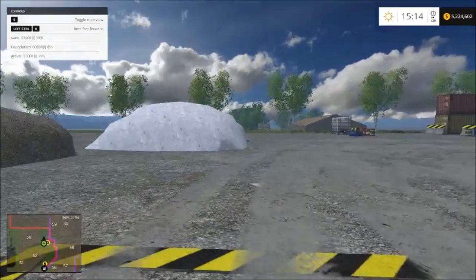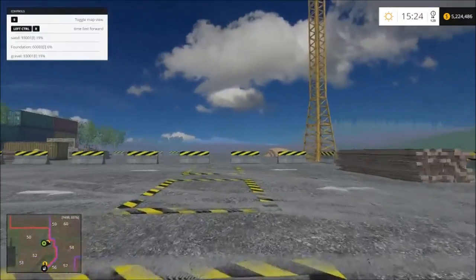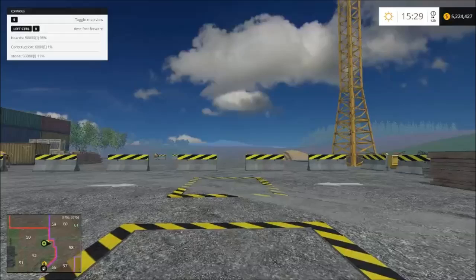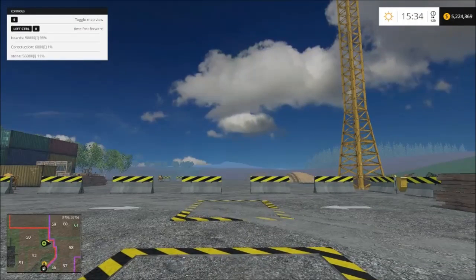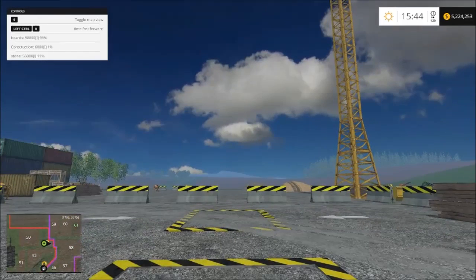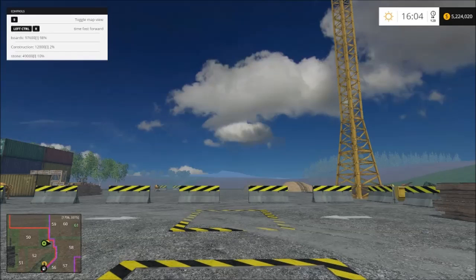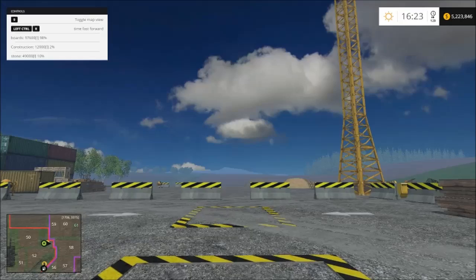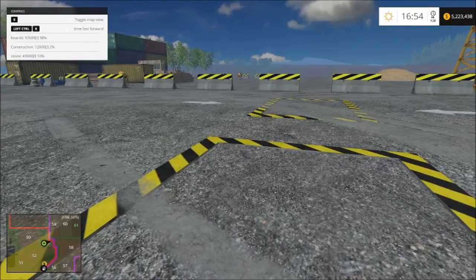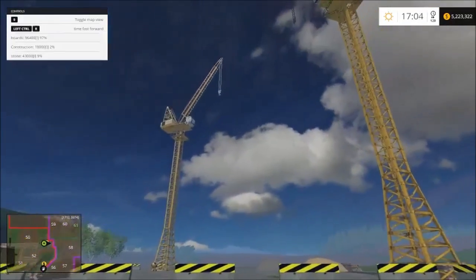So you can see the foundation is still building. We're up to 6%. Construction is at 6,000 with one big crane. We'll bring it up. Another crane will appear at 18,000, so 2 more hours. There's one of them, 1 more hour to fast forward. And you can see another crane appeared.